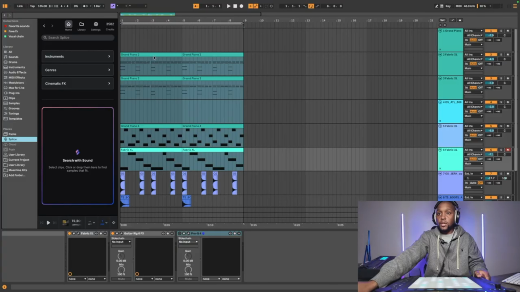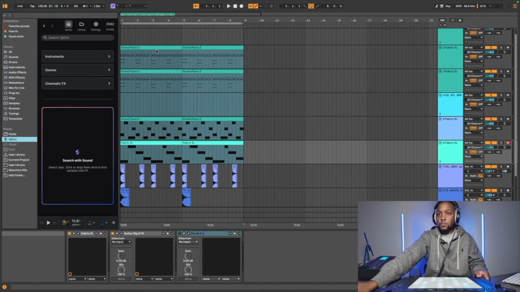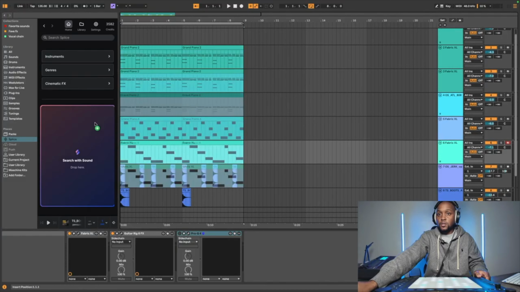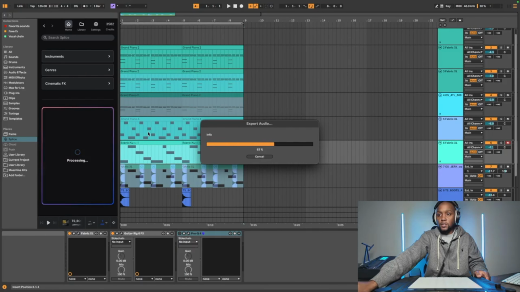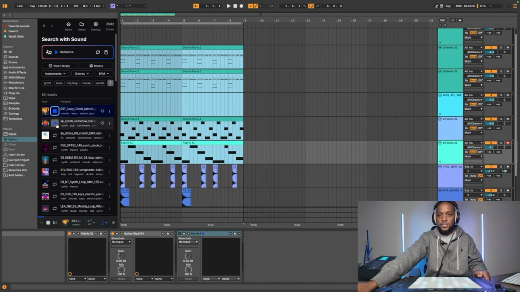I felt like we've kind of earned the right to cheat. And by cheat, Ableton, ever since they put in Splice, has this trick where you can just select your sounds, drag it in, and then it'll put it in key and suggest some sounds based on what you have. And so we're going to do just that. We will just take these elements here, drag it in there. Let's see what it suggests.